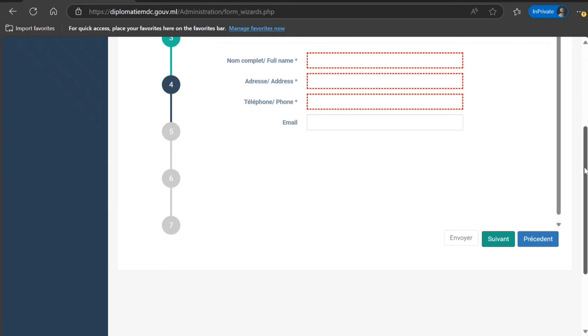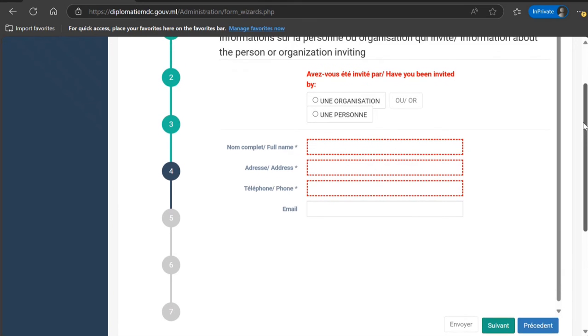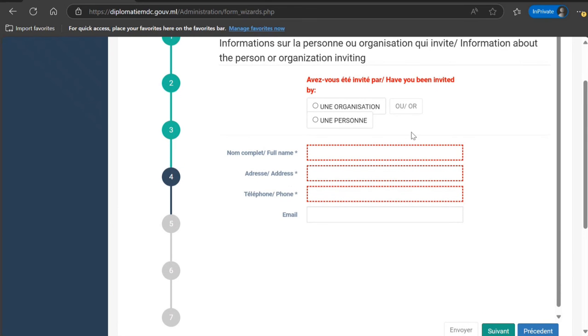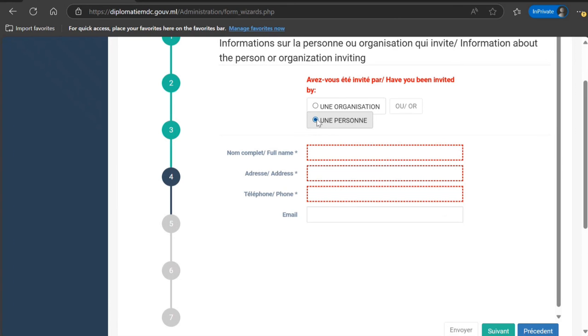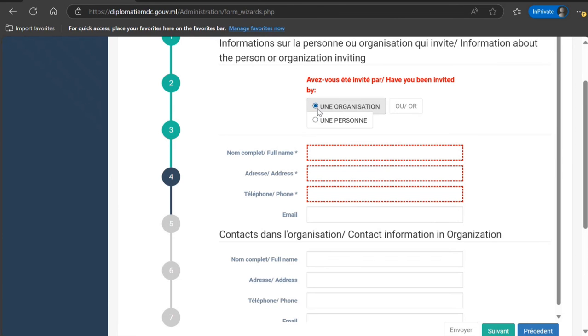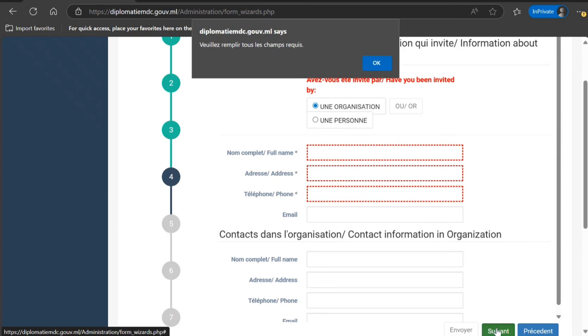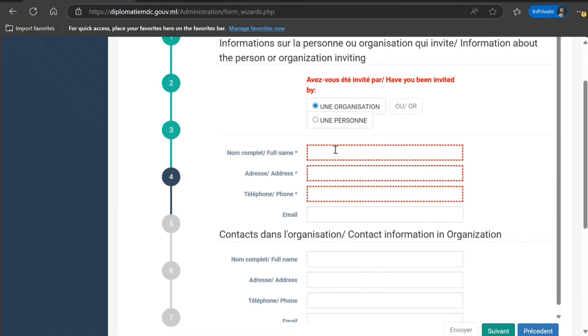What you can do is put hotel details. If you book a hotel, you'll have the hotel's contact details that you can use.